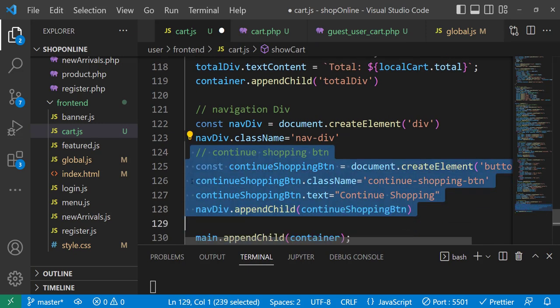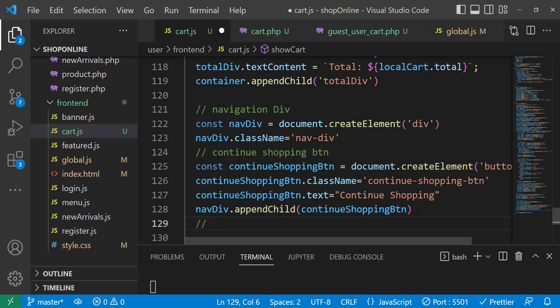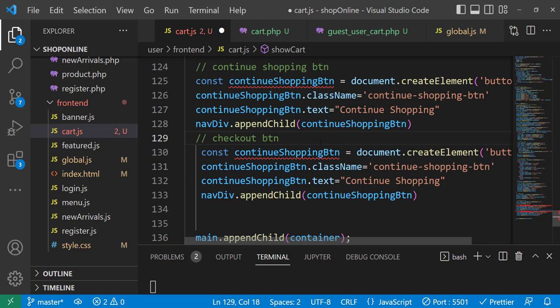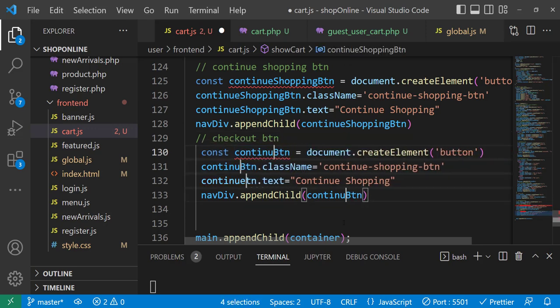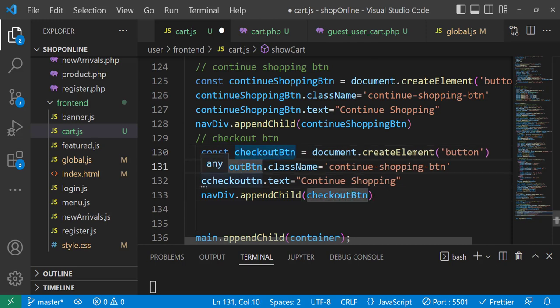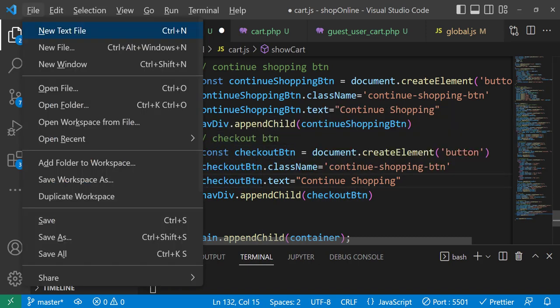Let's create the same one for the checkout. Copy. Paste. Copy and paste. We have some spelling mistake over here.